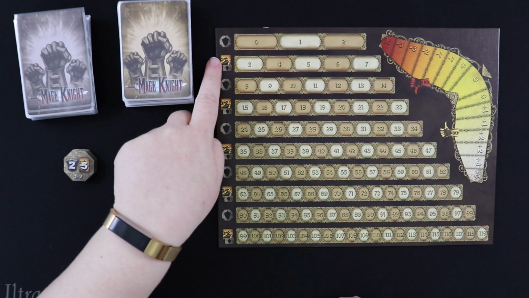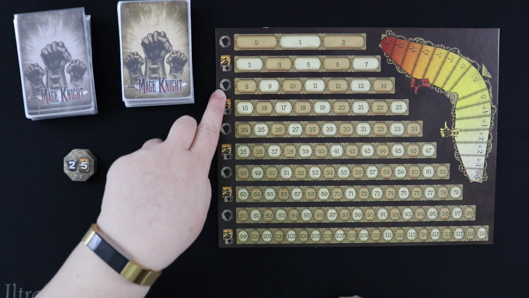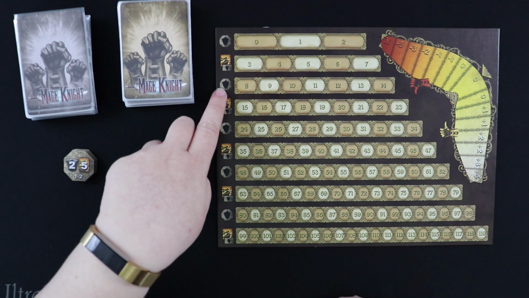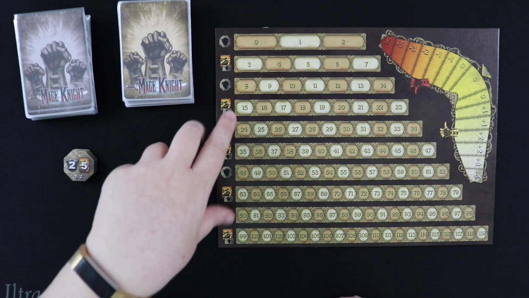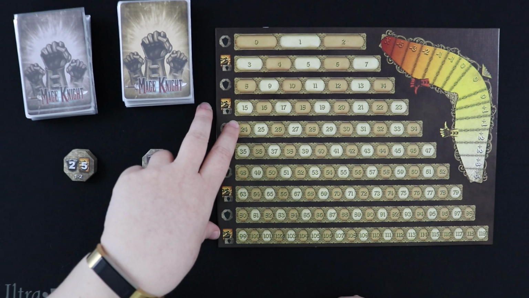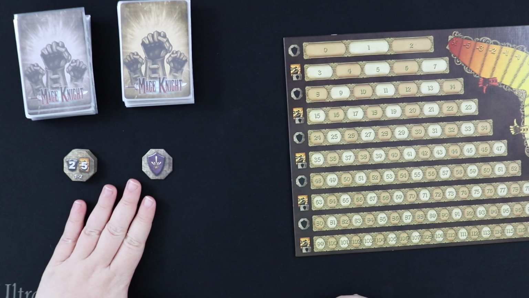As you gain fame and level up, you're going to want to be watching out for these octagonal symbols, because every time you level up and hit a row with one of these at the left, that means that you are about to be able to have another unit, and you may also be getting some bonuses to your armor and your hand size. So these are the level up tokens for Wolfhawk, who is one of the expansion Mage Knights. She was first introduced in Lost Legion.